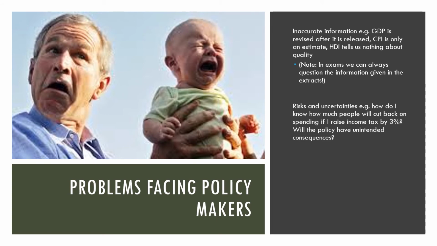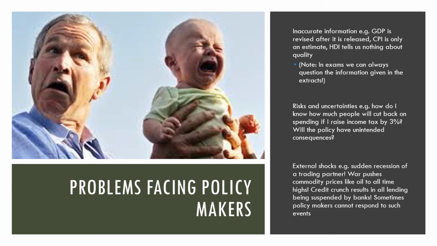Secondly is about risk and uncertainty. There are uncertainties about how people in the economy will react to these policies. For example, if I raise income tax as a government by 3%, how much will people cut back on their spending? What will be the impact on how much disposable income is spent and how much is saved? Will the policy I introduce have any unintended consequences? What are the risks of that? What are the uncertainties that I'm dealing with in the economy? And lastly, there's always the issue of something out of our control that we just can't foresee or prevent. For example, a sudden recession or something like the credit crunch.